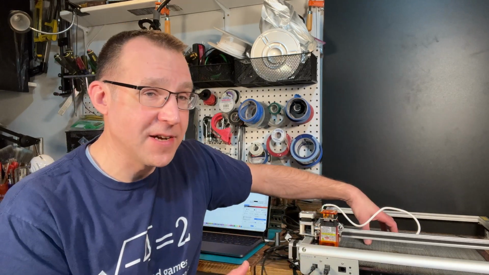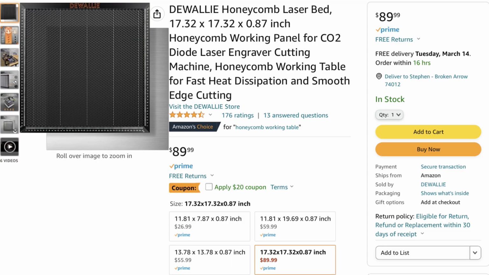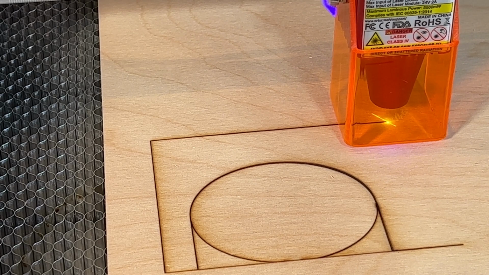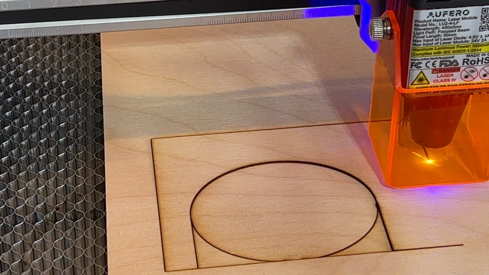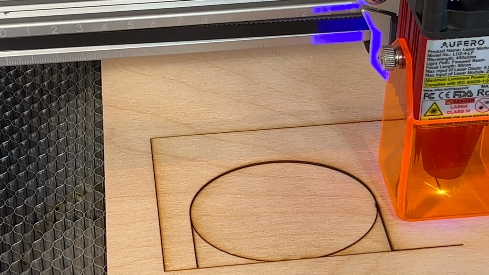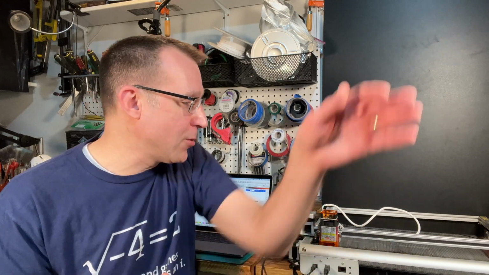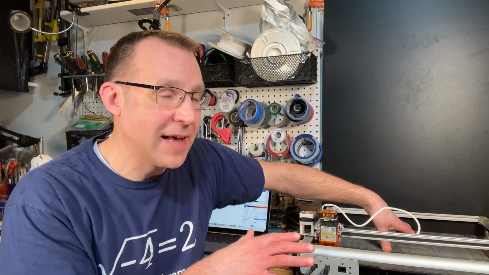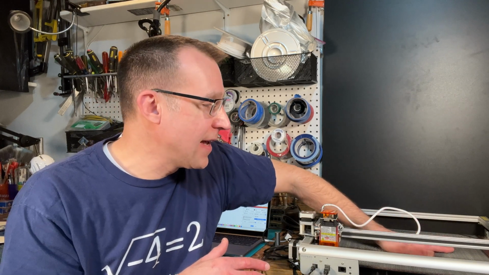Also, you don't get a laser cutting base. I picked up this $100 laser cutting base off Amazon, and it works fine. There's plenty of options you can use in this regard. You can even just use some scrap wood or scrap MDF as a sacrificial layer when you're doing your initial cutting. But this metal one that I have here will protect whatever you have it mounted on and work really well long-term for you.